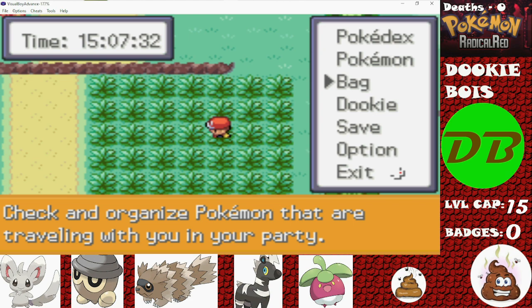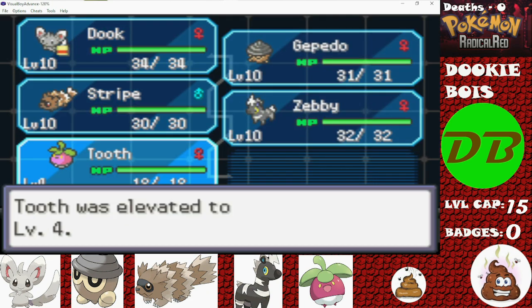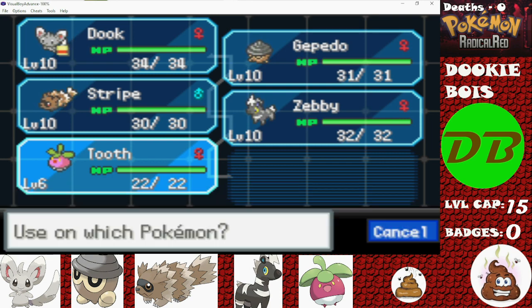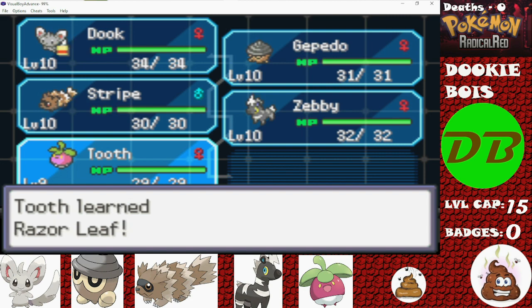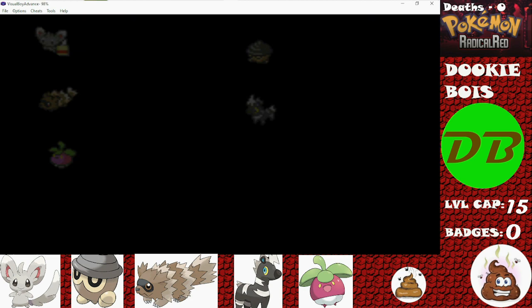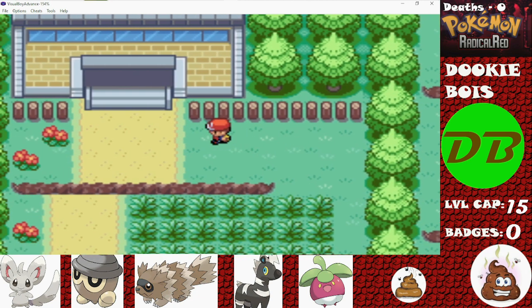Let's go and level you up real quick and let's see if you can learn anything extra. Teleport. Okay, that's actually not terrible. That's a good pivot move. Razor Leaf. Classic. That's amazing. Let's go. Razor Leaf is actually really clutch. Okay. Now let's keep pushing forward.